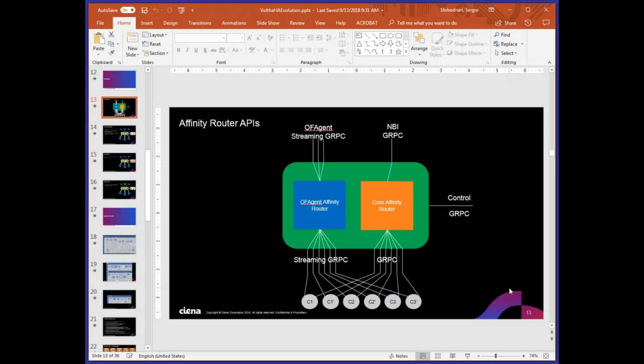And also the OFAgent, just to add to what you said, the OFAgent does a regular poll onto the VOLTHA core to get the list of logical devices. And it's during that poll that when it doesn't get the devices, or each time out, it will have a set of retries and everything. So that adds to the time compared to the mechanism via the KV store, which is much faster.